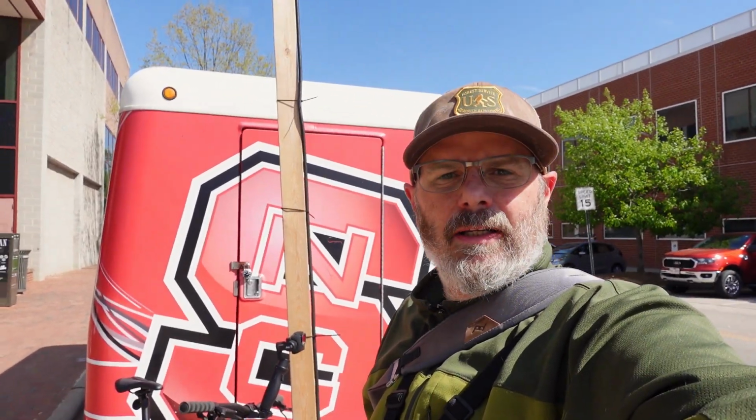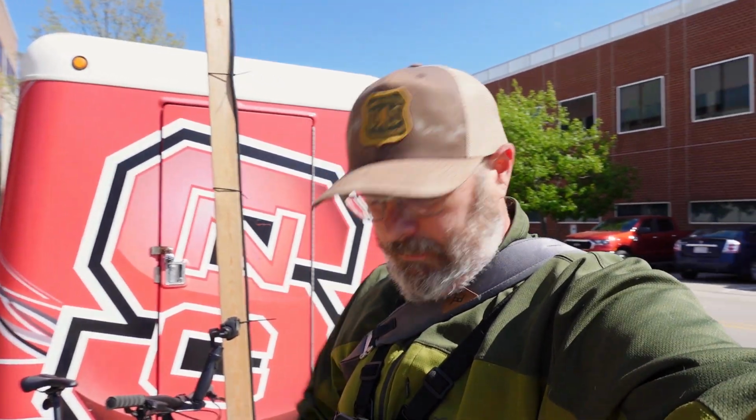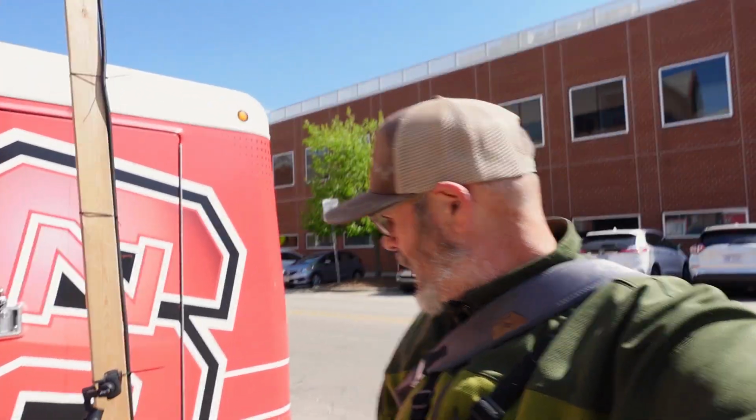I'm back here in Raleigh and on the campus at NC State University. And today I decided to do something a little different, kind of show you how I rigged this gimbal on the bike. So today I'm sporting the chest mount so I can get a behind the camera view of the gimbal that I got hooked up here on the bike. So it should be interesting. I think I'm gonna do a little split screen and then just a regular ride around the campus and stuff.